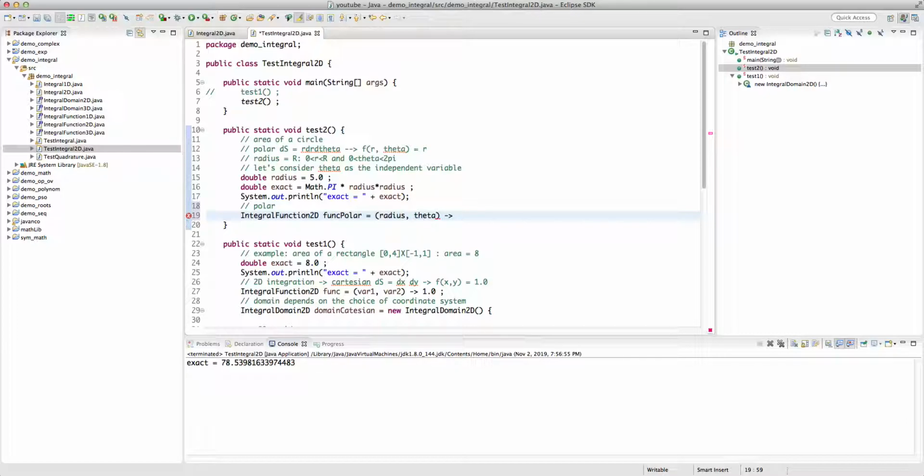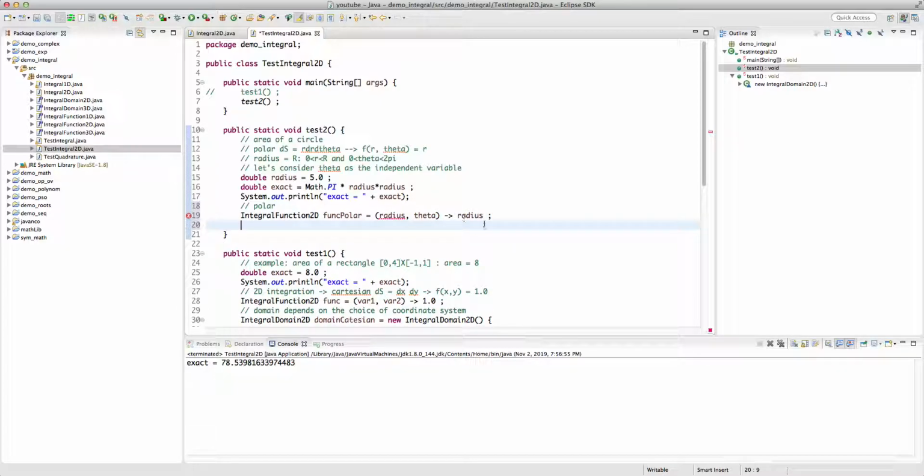Give them nice names. This goes to radius, okay? F of r and theta is r. And oh, okay, so we cannot have radius value.